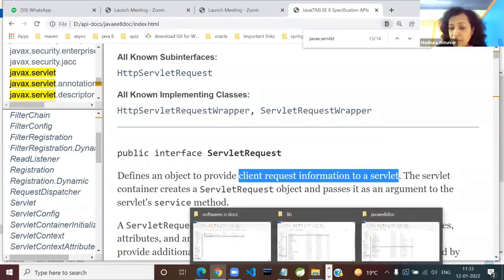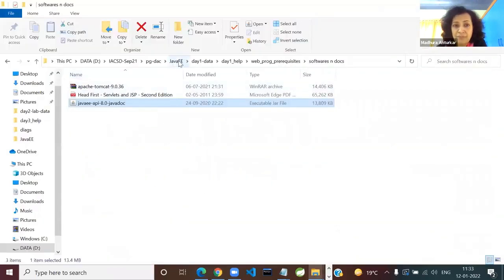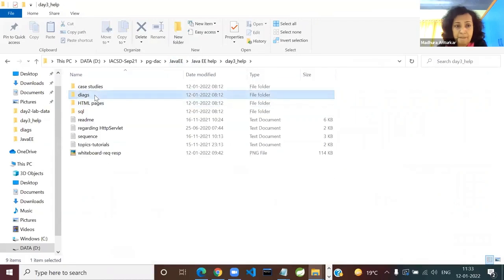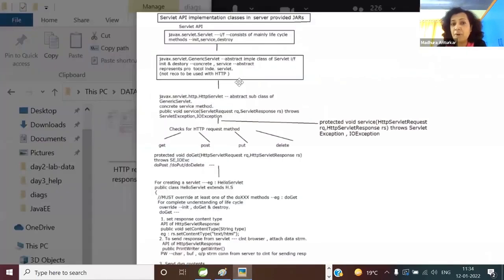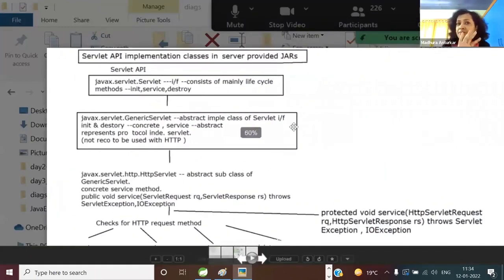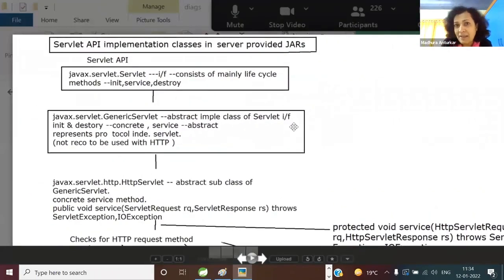Now, please open that diagram which I have given you. Just servlet API. Mark it as a very important diagram. I have written it in detail, but I'll just tell you in points because it is already 11:30 and we have not written anything today. That shouldn't happen.